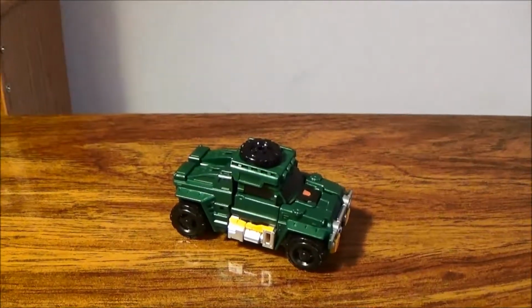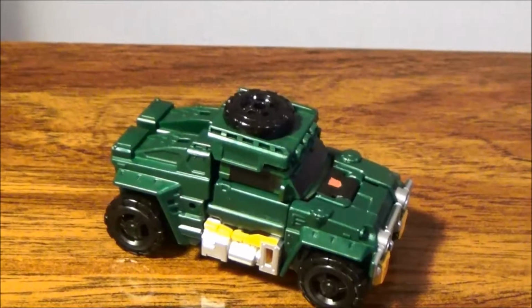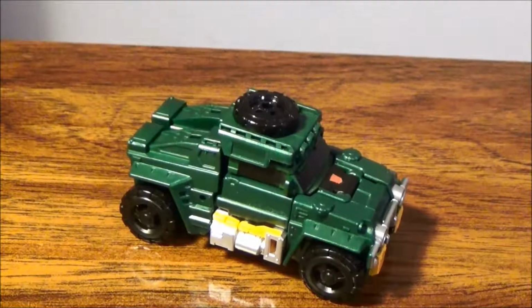Now for the price of $10.99, Brawn is worth it if you're interested in running, because it took me quite a while to actually find Brawn in retail. So yes, this guy is available in retail. I saw it in retail maybe 2 or 3 weeks ago. I don't know if they still sell in retail, but I know they sell where I live. They do sell Brawn and other Legend class like Kickback and all the other Legend class. But currently they're releasing the Transformers 5th movie figures. So yeah, they do sell all the time because that's a long running line. So yeah, for $10.99, this guy is worth it.